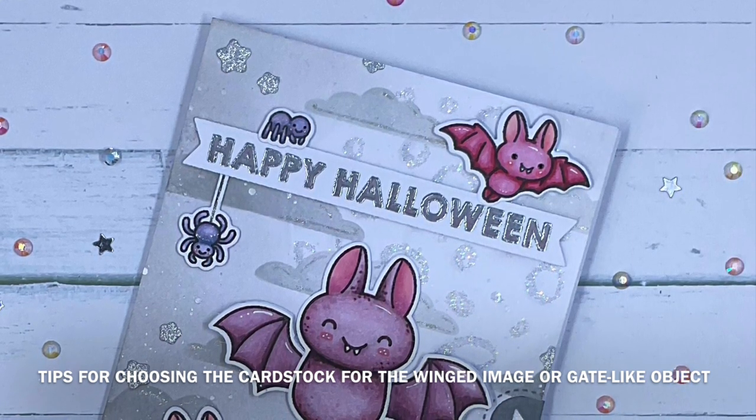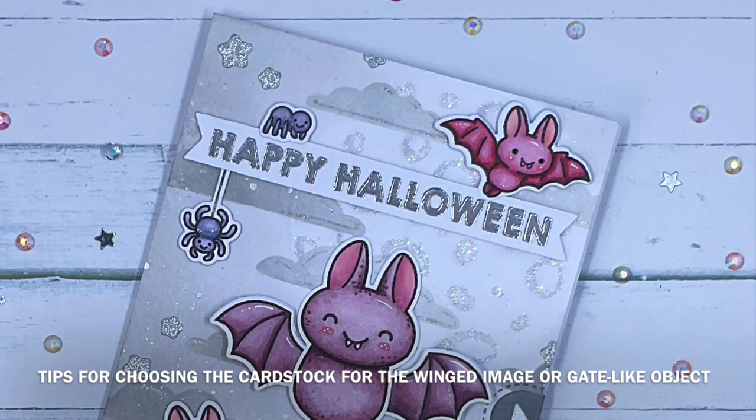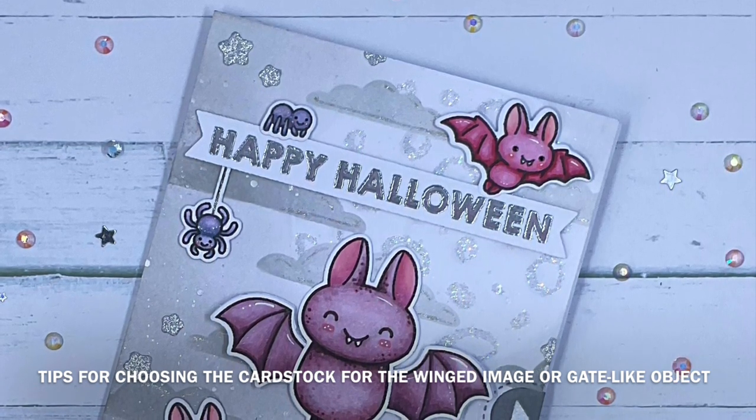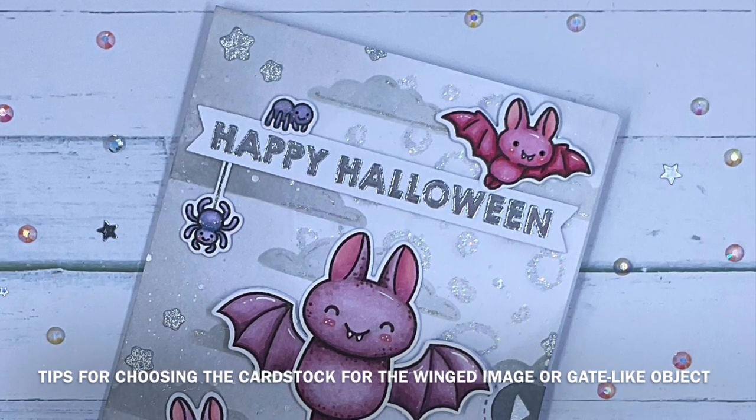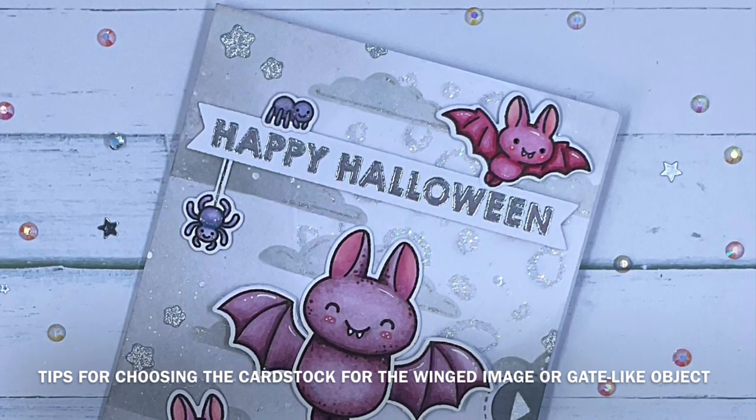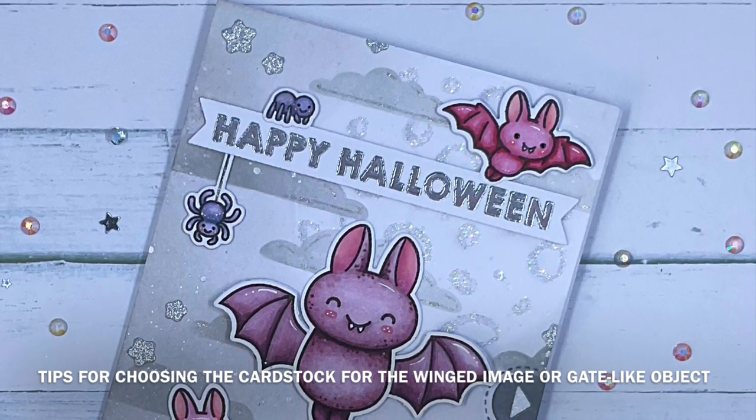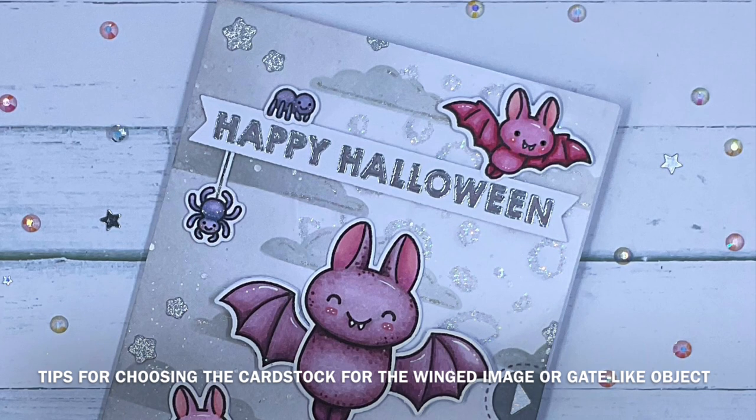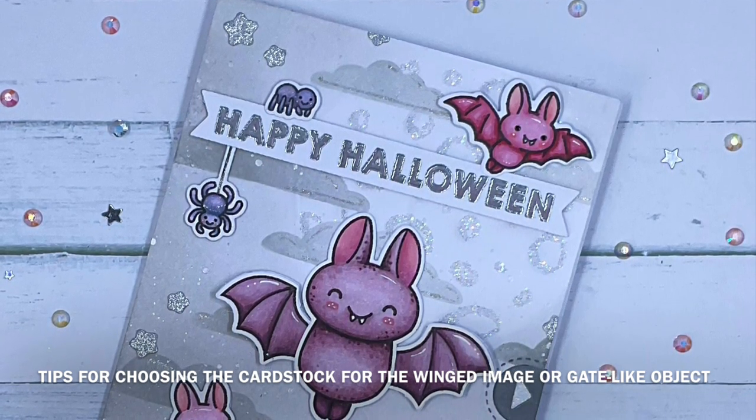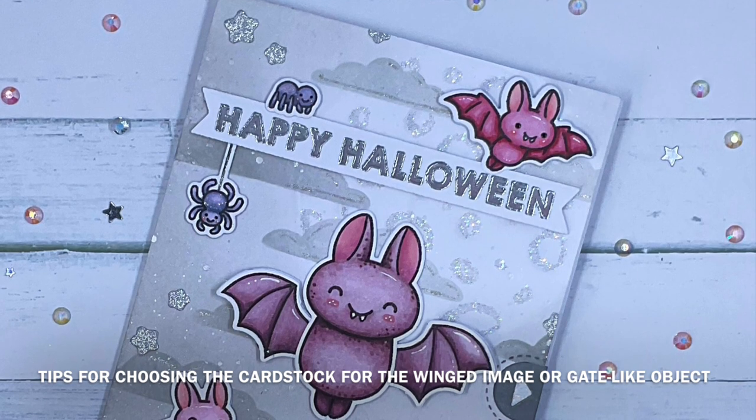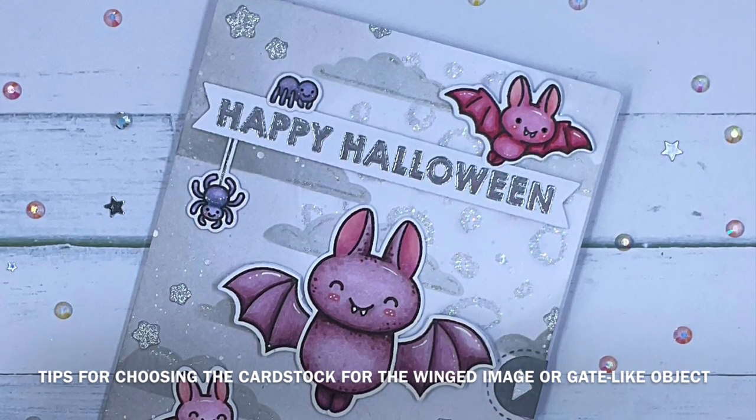I used the usual cardstock for my next card, the one with the bat, and folded the wings back and forth to make them easy to lift. And that worked very well. But when I tilted the card, the wings fell down, which made the bat look really sad. So I cut the wings again from copy paper and glued them to the back of the image, which prevented the wings from falling down but didn't interfere or didn't hinder the mechanism. This turned out to be a very good solution.